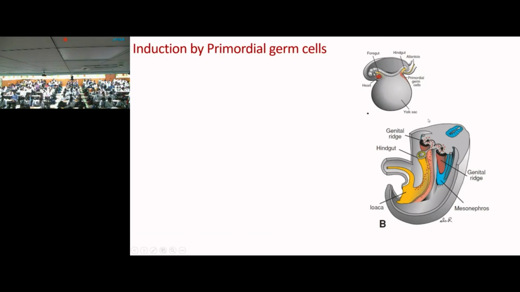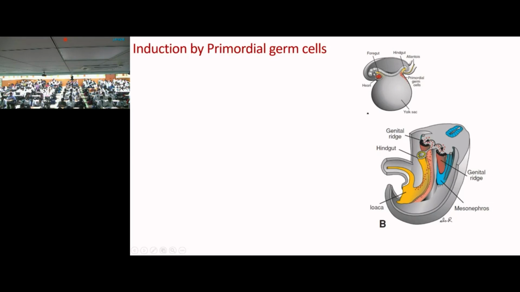At the same time, when the gonadal ridge is getting thickened, these cells start moving. You can see it starts from here. The yolk sac was there somewhere here. It migrated like this, and then it goes along this dorsal wall, and this pink structure is the dorsal mesentery, by which the gut has been suspended. It goes along that, and then it turns over here, where it is already thickening, and goes and induces more.